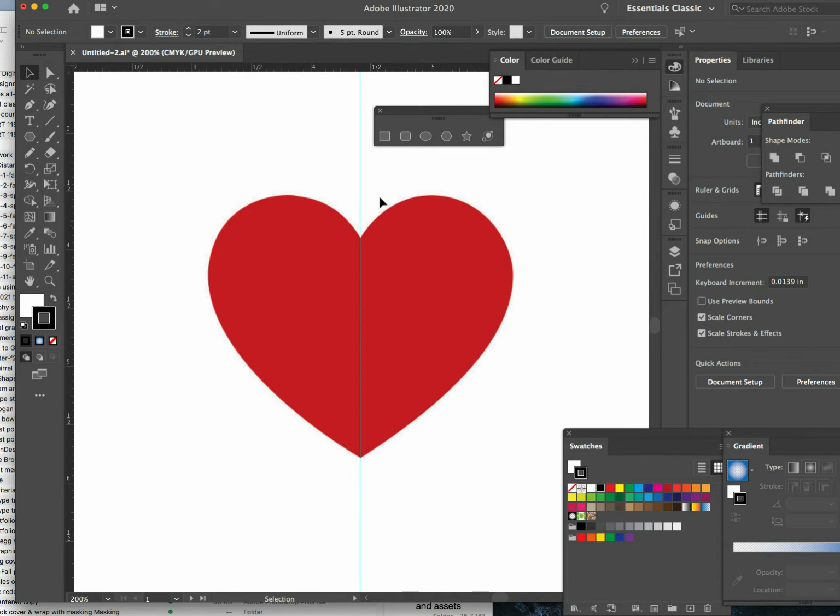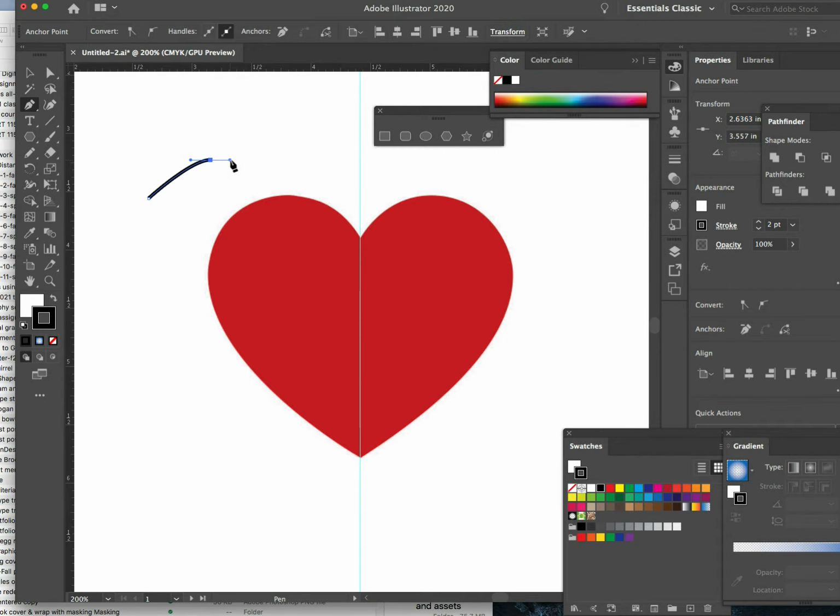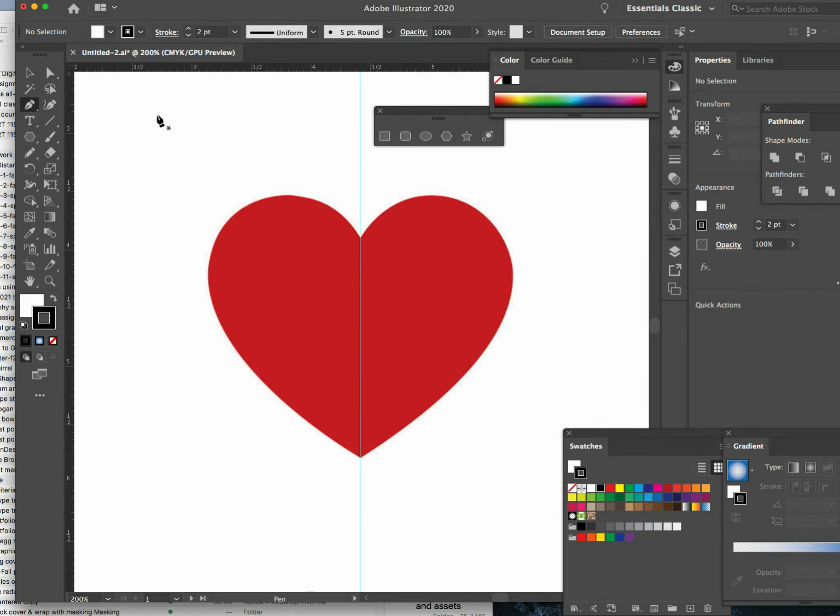Now, the trick with this pen tool is to know when to click and advance, and when to click, pull and advance. That's the big trick with it, what you have to learn. You're only going to learn by doing it over and over and over again. Okay, here we go. Let's start again. Right here, I'm just going to do a click. Okay? Here I'm going to click, pull.